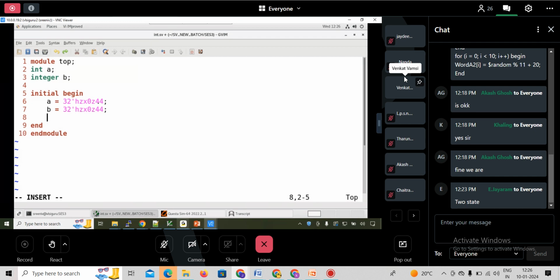So tell me, if I display it, what will be displayed for A, what will be displayed for B? Can you write it in your notes? If I display A, display B, what will be displayed?